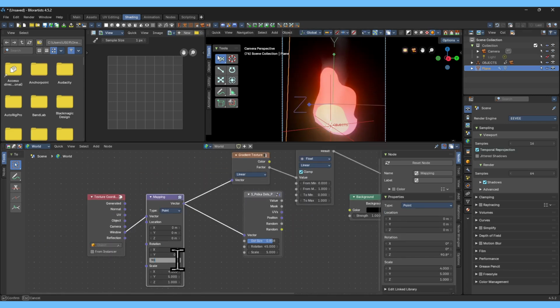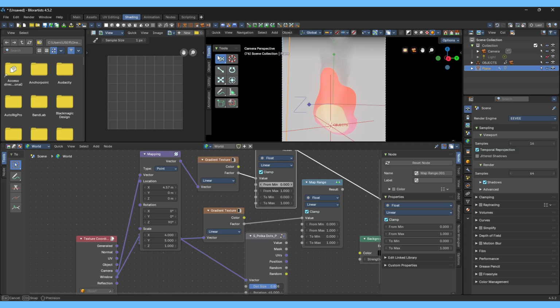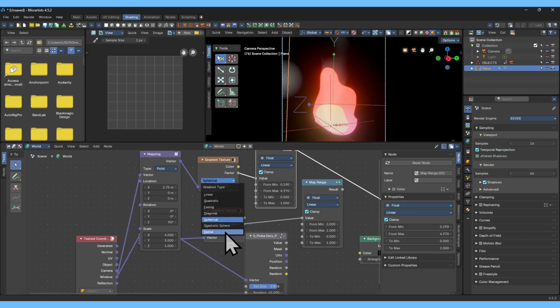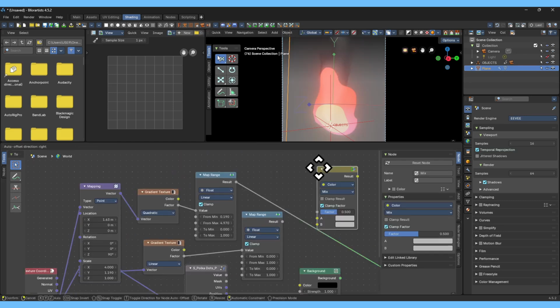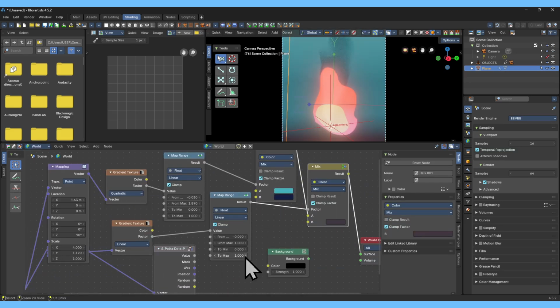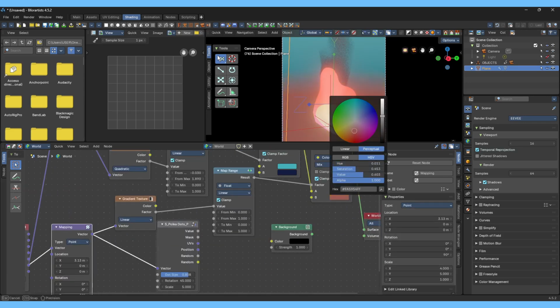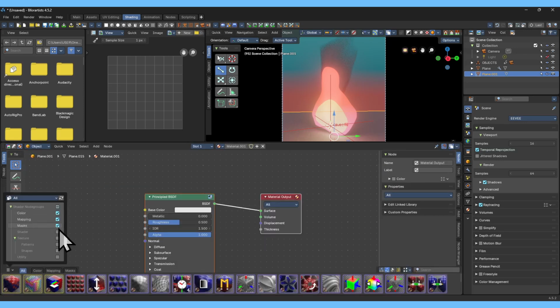So then I go into the world shader. I use window coordinates for some gradients, and I use 2 gradients with different shapes and sizes with mapped ranges to bring out 3 different colors. So I used the first color. I thought a sky blue would be nice, like an evening, nice late evening with a kind of sunsetty vibe, but red on red I thought wasn't a very good contrast.